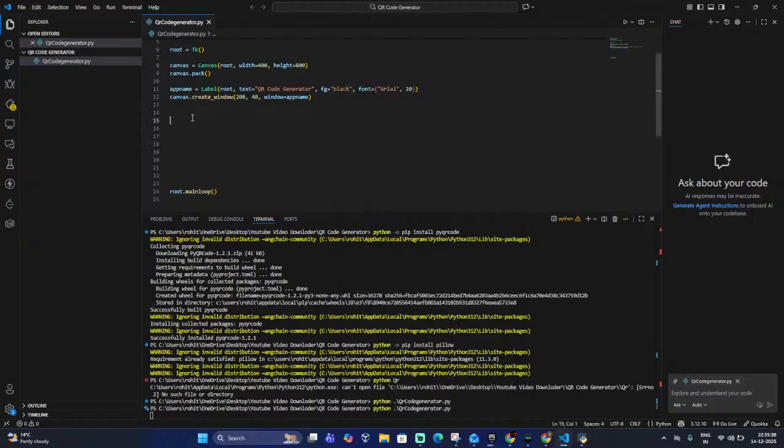and as we talked earlier, we are taking two inputs. First is link name, and second is actual link. So we create a label for that.